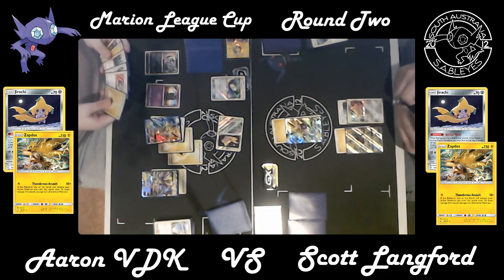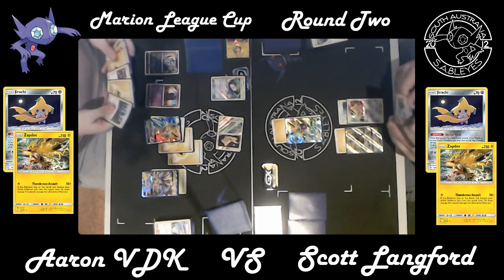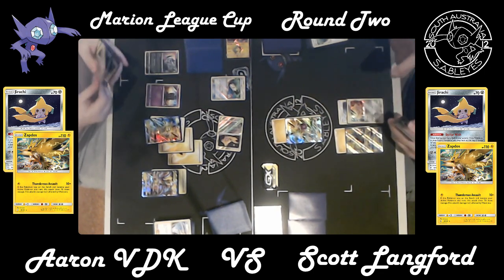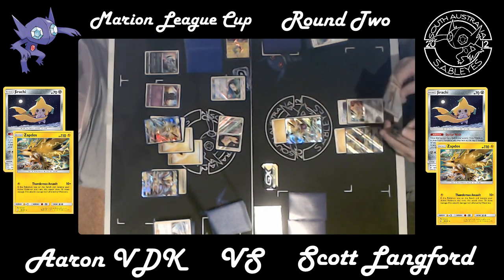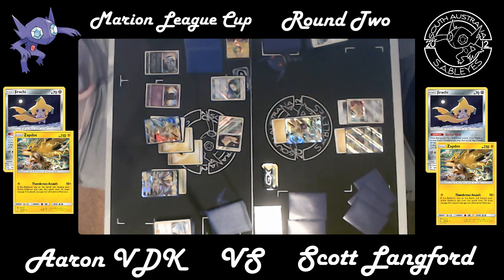There it is. He just needs to switch. That's all he needs now. He needs an out to switch. I don't think he's found it. He's only got Guzma, and he's already used his Stellar Wish, so I think right now, if Scott can find the ability to Guzma out that Jolteon, he will win the game.